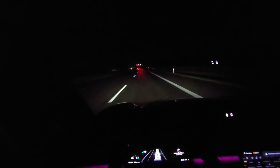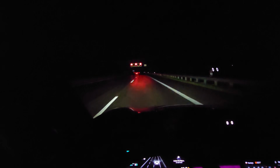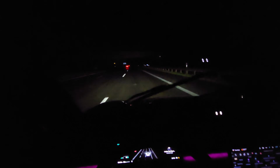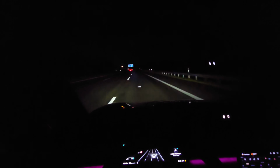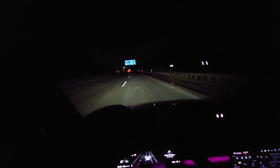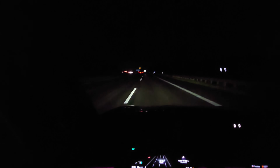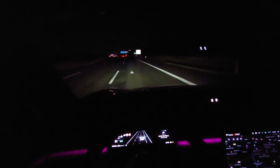Now we're driving a bit downhill. Actually we're driving on flat terrain, but I need to brake here and deactivate the autopilot because we are coming into the city now. Honestly, I'm fairly impressed. This is crazy. I've seen a lot of people testing it and having super high consumption, but now seeing it in these terrible conditions, I'm very much surprised. I did use the autopilot instead of driving myself, so it kept the adaptive cruise control on 130 kilometers an hour. But not bad.